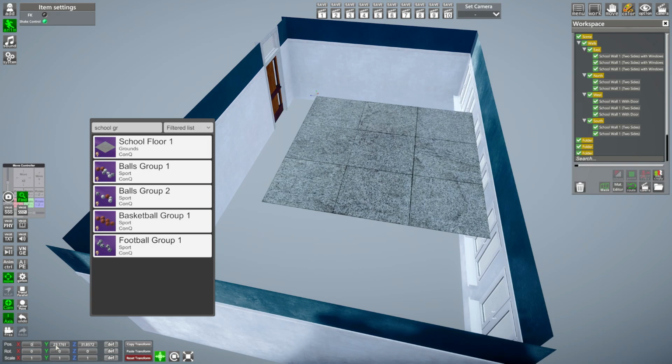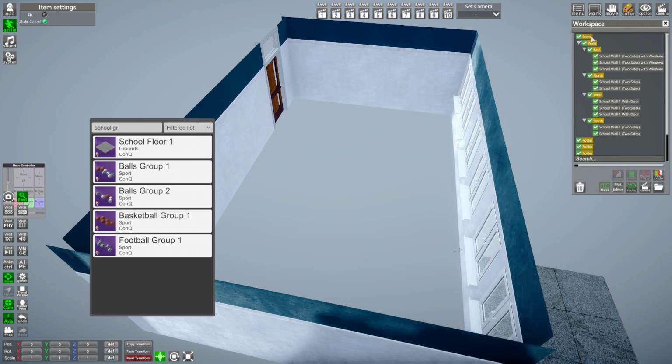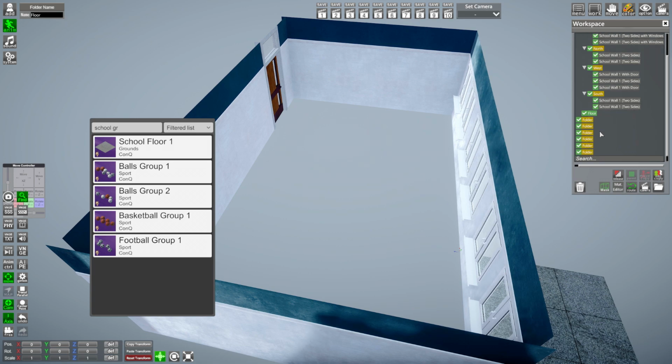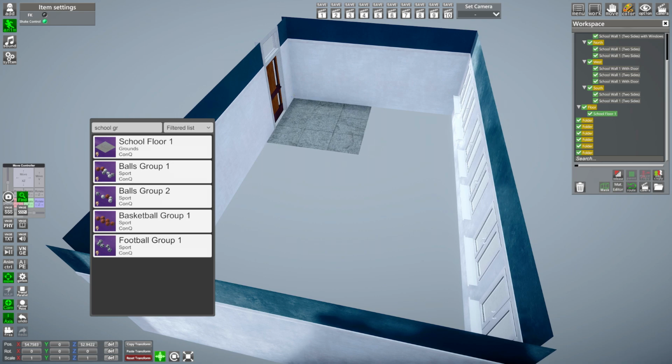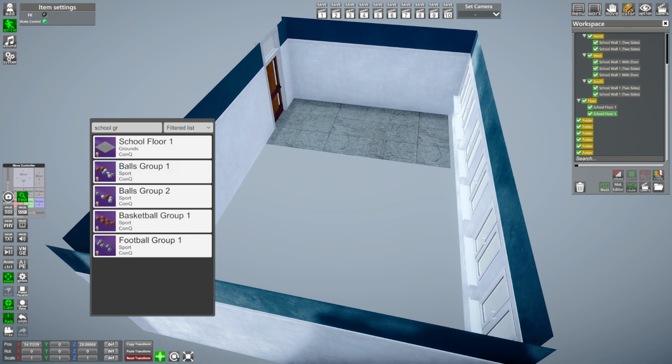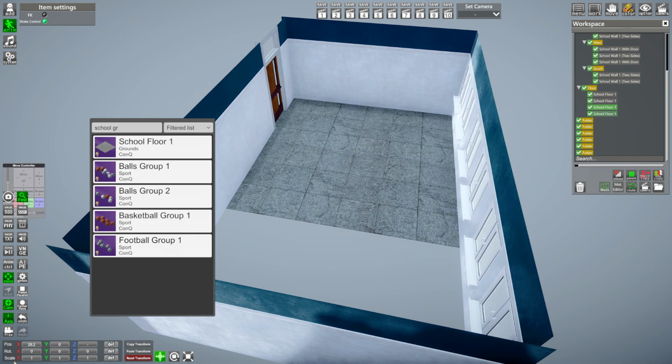Placing the floor is pretty much the same as placing the walls, regarding the distances between the pieces, as they came from the same set of assets. Just copy the floors you already placed for a little more speed in the progress. Placing floors isn't the most exciting part, but it's very necessary.